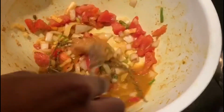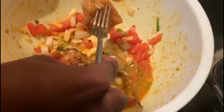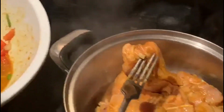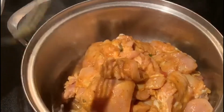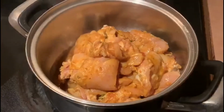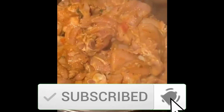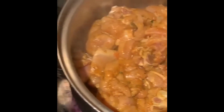That video was way too long, so I went ahead and cut it, and this is just me putting the last piece of chicken into the pot, and you're gonna be able to take a look. This is what it looks like after I stripped all the dry seasoning off, and that's what the pot looks like. I'm going to leave this in that pot and let that cook for at least 20 minutes. I believe it was 20 to 25 minutes.